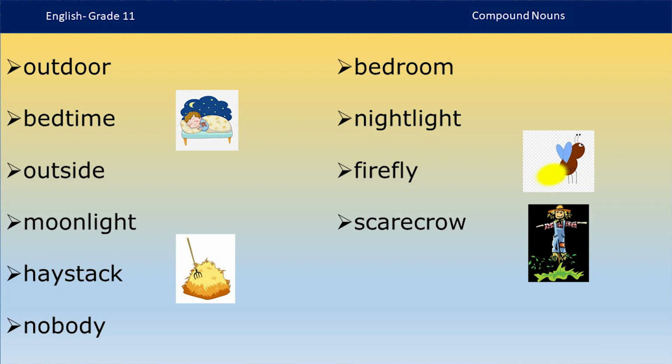Now children, I want you to identify something that is very similar with all these words. Can you identify something that is similar in all these words? Okay, just take a minute and think for yourself. Okay children, I think you can remember the highlighted words. And there are two words, as I told you, like outdoor, bedtime. Compound nouns are formed using 2 or 3 words. Now today in our lesson, we are going to look at compound nouns that are formed only with 2 words. So let's see some of the words.